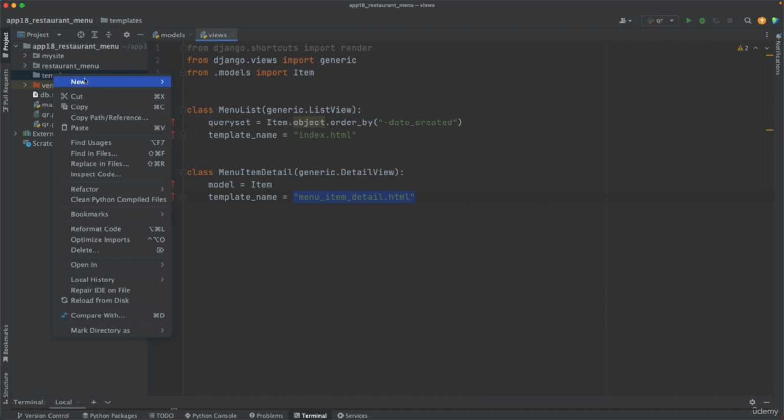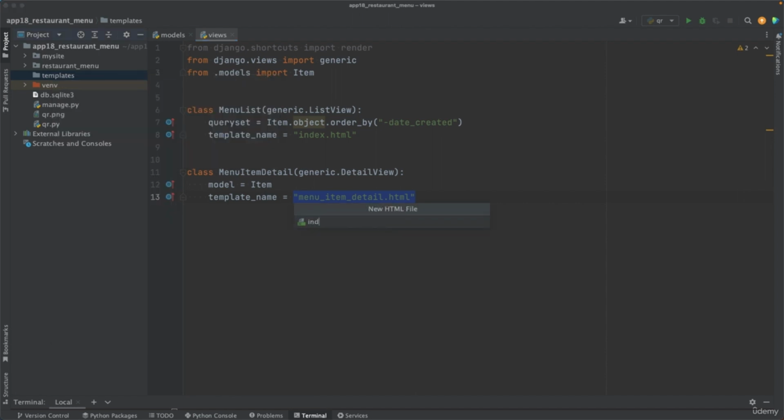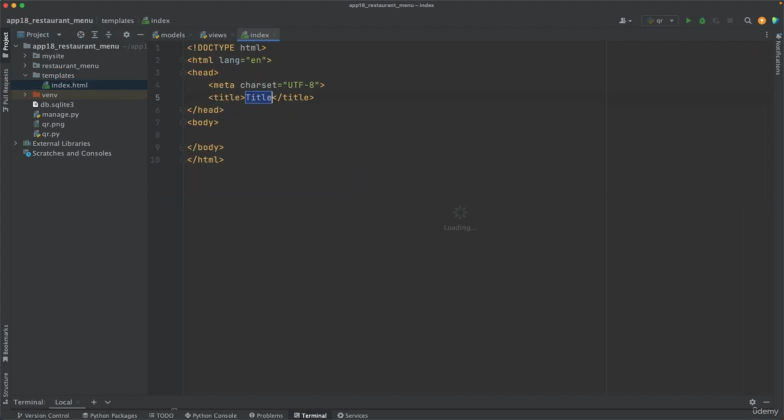Then inside this directory, I want to create two HTML files. So right click, go to New, HTML File, and type in index.html. It's not necessary to provide the extension if you are creating an HTML file through PyCharm, so you can just press enter, because PyCharm will add the extension automatically.